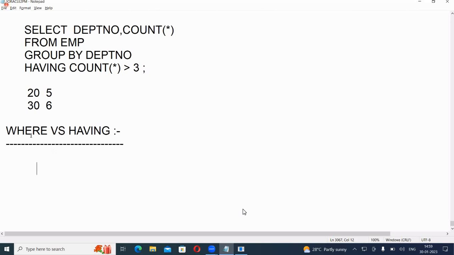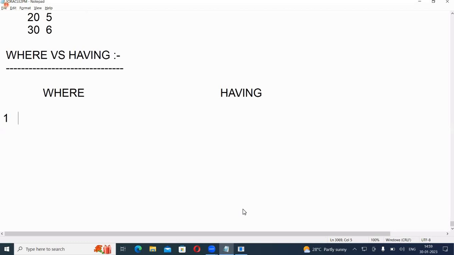Then what is the difference between these two, where and having clause? One difference is that where selects specific rows, having selects specific groups.